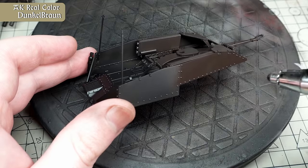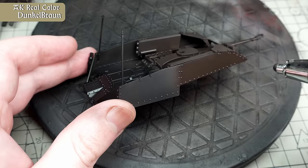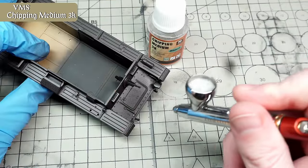And once that layer was dry, you guessed it, I sprayed over several light coats of VMS chipping medium 3K.